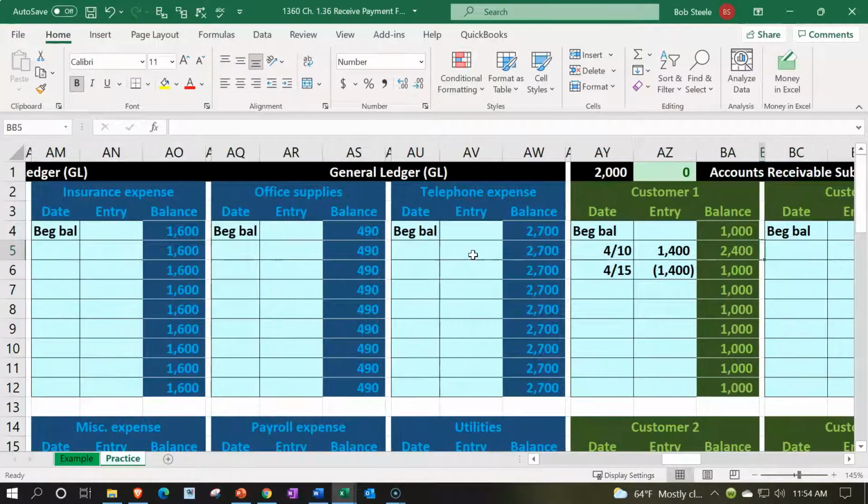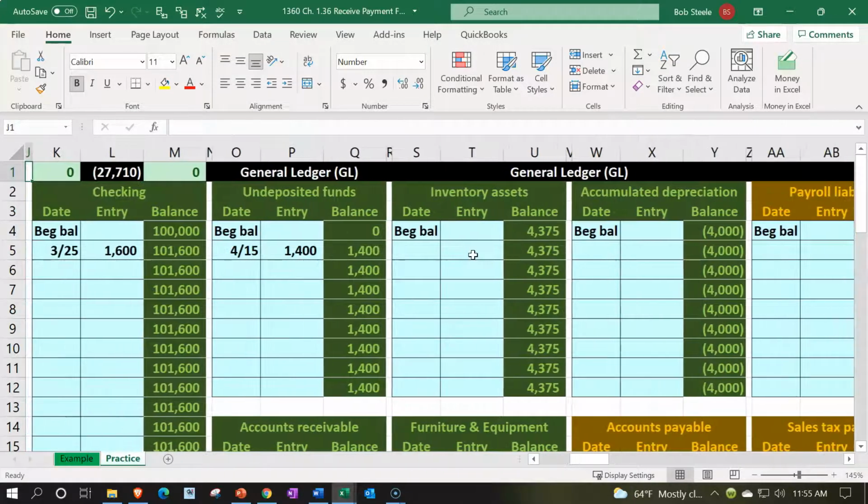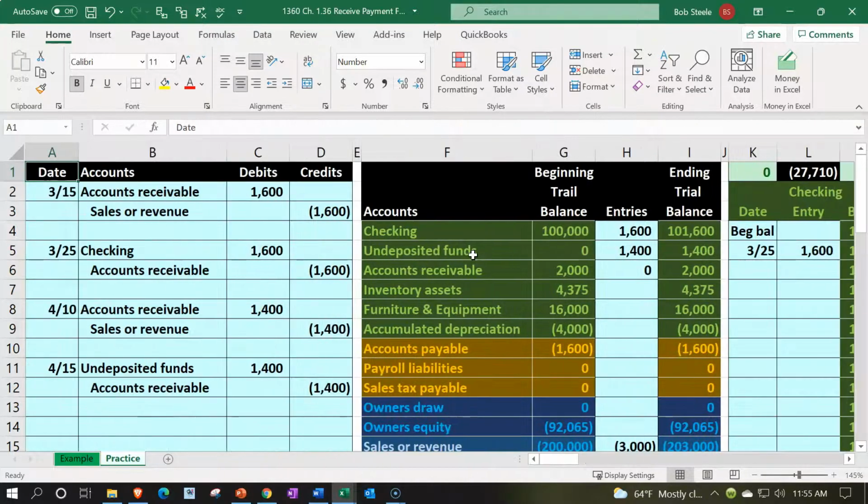So same kind of activity here. This is what you would expect. 1,000 starting point, went up with, in essence, an invoice, did work, billed the client to 2,400. Then we got paid, bringing it back down to 1,000. The total of the 4 customers adds up to 2,000. That should tie out to the TB, given the 0 here. Let's double check it. The TB being the trial balance. It's not tuberculosis in this case. It's a good thing. It's the trial balance. We like TB. So here it is, the 2,000.